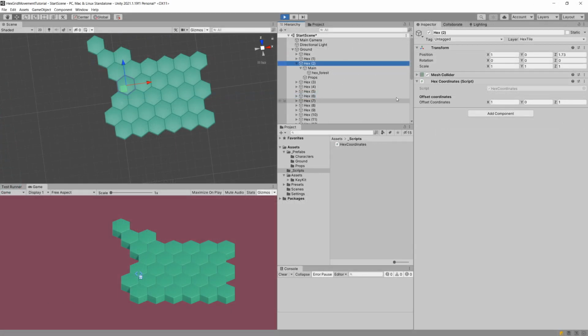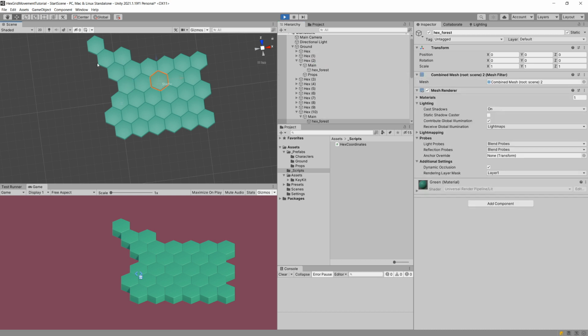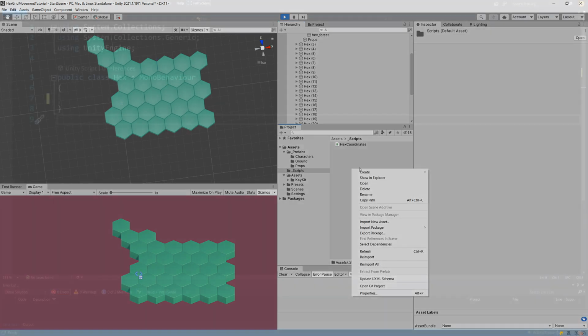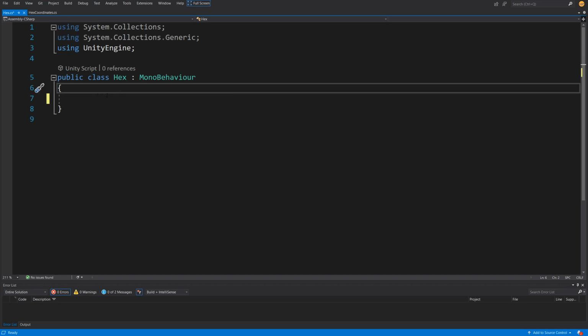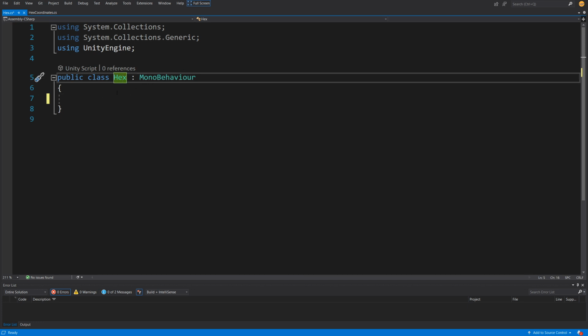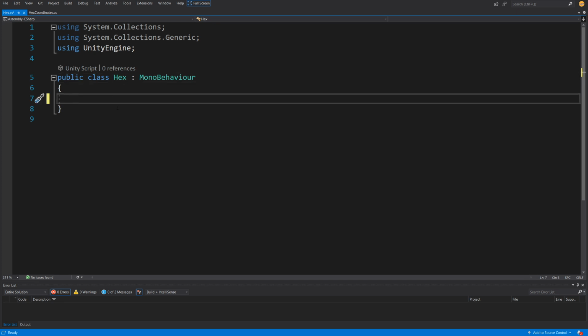Now we are going to explore more about this, but now let's fix this issue where we want to select a hex in our scene view, but we are selecting the child object. So for this, I will create a new script called Hex. This will be the main script for each hex, and it will contain all the references to different scripts on our hex, so to the highlight that we are going to implement later on, but also to our HexCoordinates.